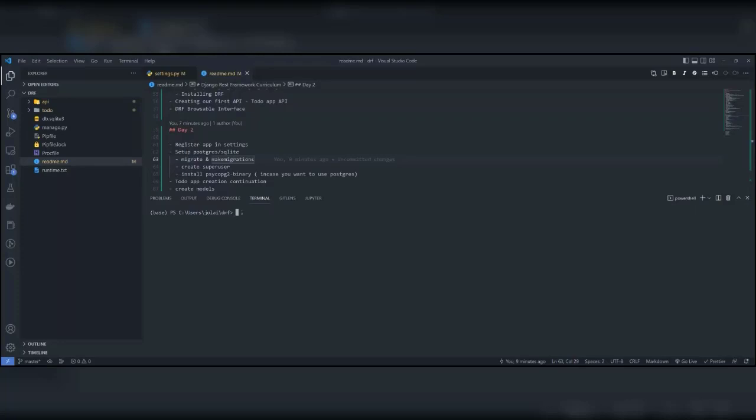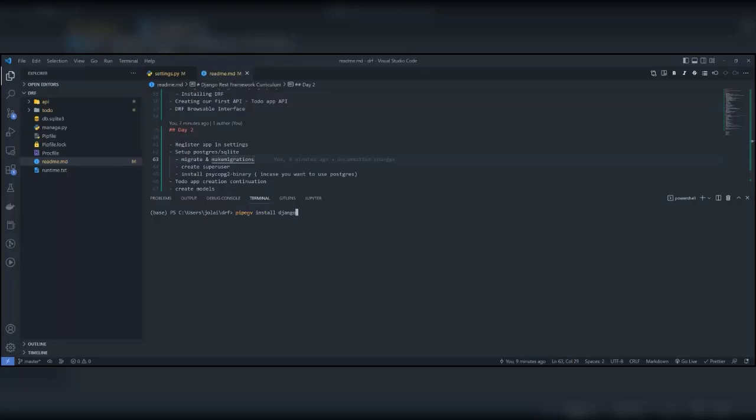I created it last week, and after that I used a virtual environment called pipenv to install Django. Django is the starting point because, at the end of the day, Django REST framework is a plugin or an extension to the Django framework itself.